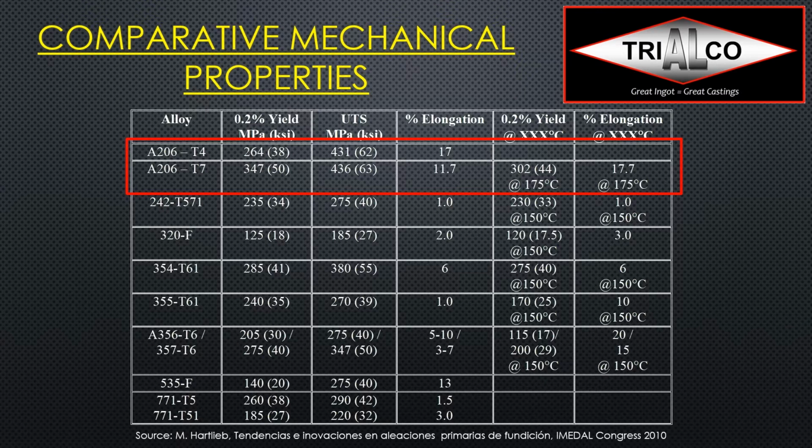Copper also stays much stronger, much beyond the 150 degrees Celsius. Copper has a very good strengthening effect up to about 250 C. So we see here that even at these 175 C, we still have a very decent strength in the castings. If I need more strength at higher temperature, then I have to give it even a little more, and that in the 242 would be aluminum, copper, and nickel. This will really bring my elongation down. You can see it's only 1%, but it stays very strong even at higher temperatures.